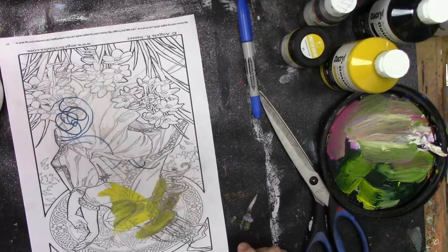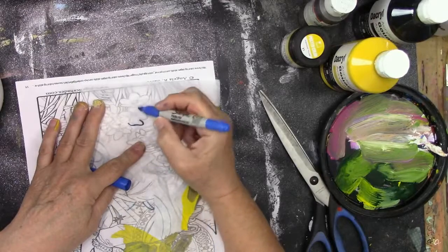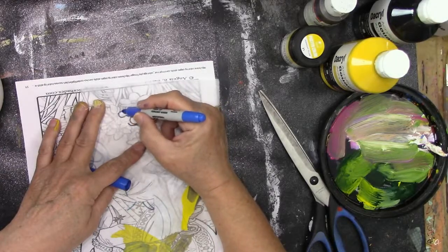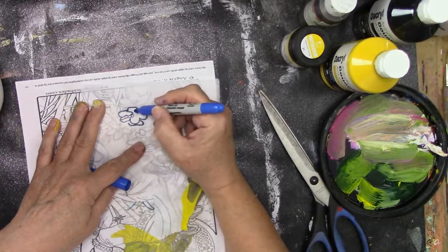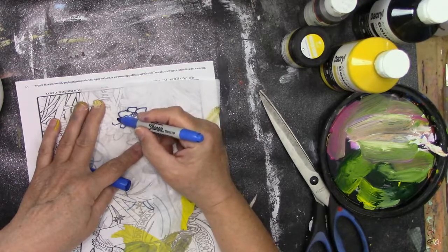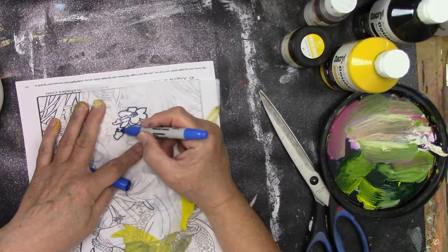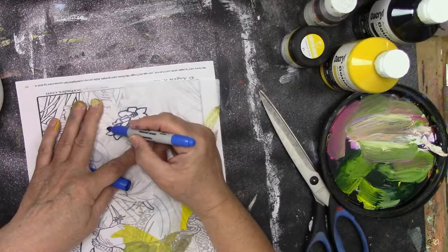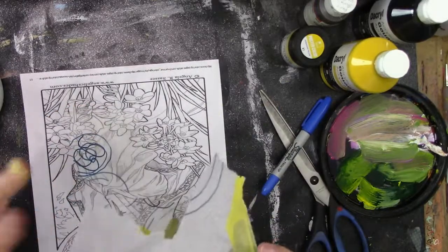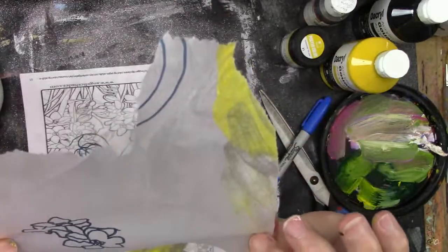You could do a lot of tracing if you wanted to draw on this, since it doesn't tear. So you could actually draw a face from a magazine if you wanted to, and then just glue it onto your canvas. If you don't want to draw stuff yourself, because tissue paper, you can do it, but you can still see that it's tissue paper, where this seems to disappear quite easily. And just the fact that it doesn't buckle is awesome. It's very strong. If you're drawing on the shiny side, it doesn't seem to go through. That's interesting.